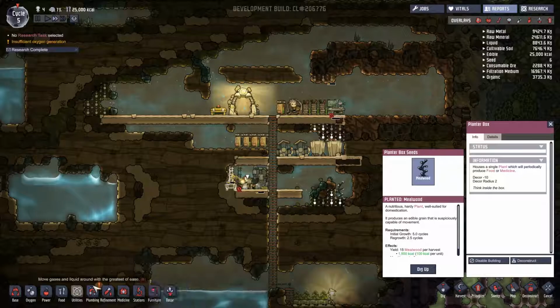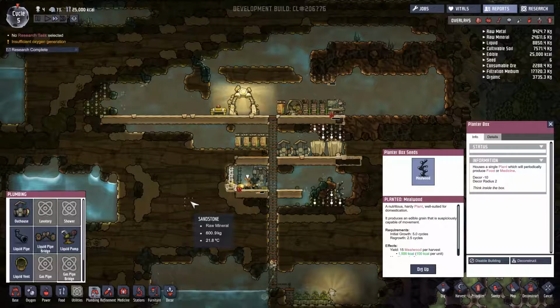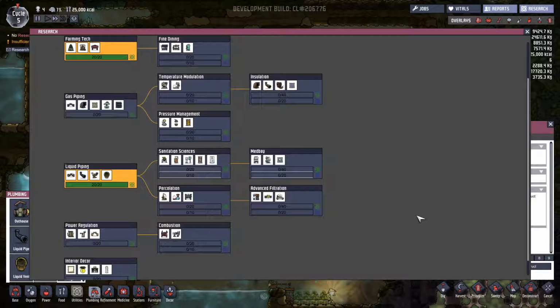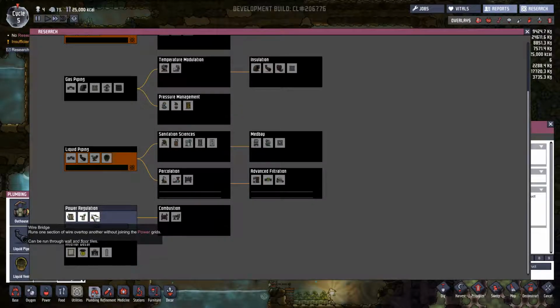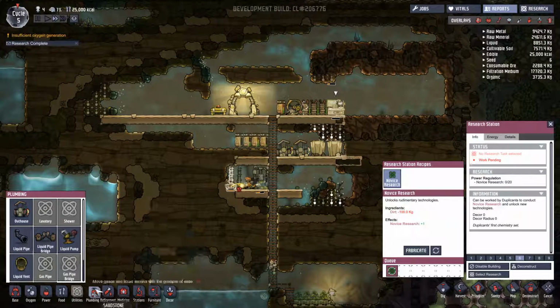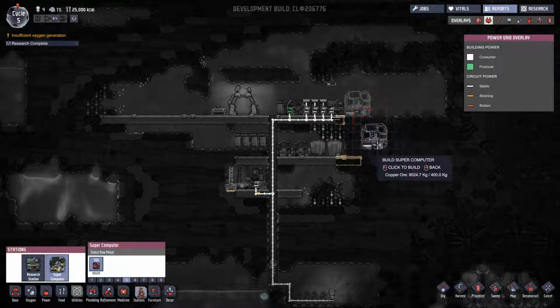And let's see, can I fit a light above that? Oh, and our research is done. Let's take a quick pause and look at what we can research. Let's see, open research. So right now we can only research these lower levels, and power regulation I would like to be a priority. We'll go ahead and set that to our current research and see about building a supercomputer. And I do believe that's under stations. Yes, it is. Supercomputer right there.